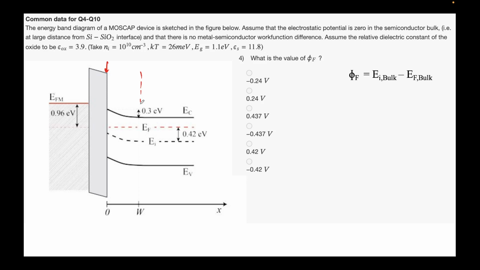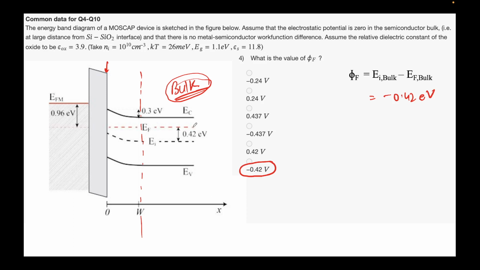Fine, we have done that, but let's first analyze the system a bit to understand it more. First we see that Ec is closer to Ef. This means it's an n-type bulk semiconductor. That's good. I'm also seeing a finite depletion width, W. This means that this device is not in accumulation, and definitely not in flatband. You can see that Ef of the metal is over here and Ef of the semiconductor is over here. You can see clearly a difference.